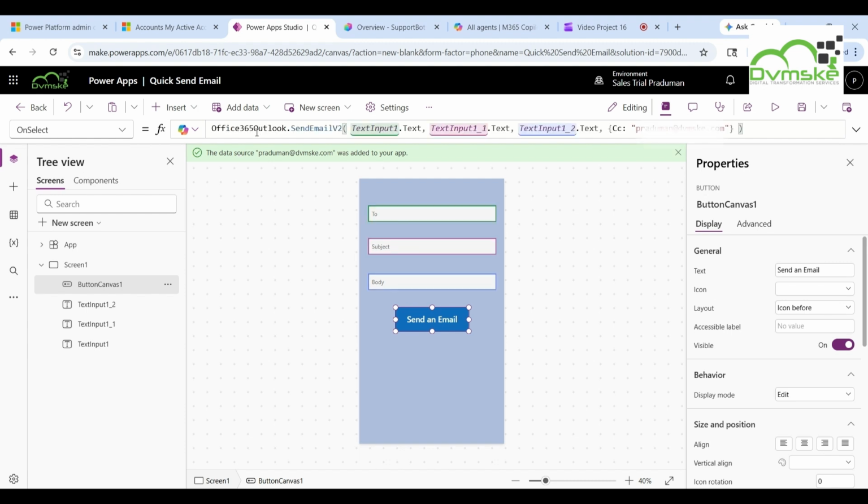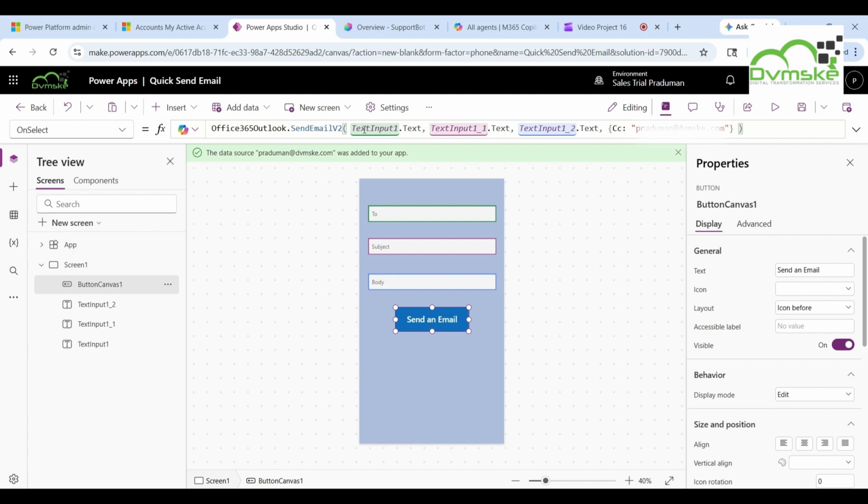This formula is used to send an email directly from Power Apps using an Outlook account. The Office365Outlook part is the connector that links your app to Outlook, and SendEmailV2 is the function that actually sends the email.